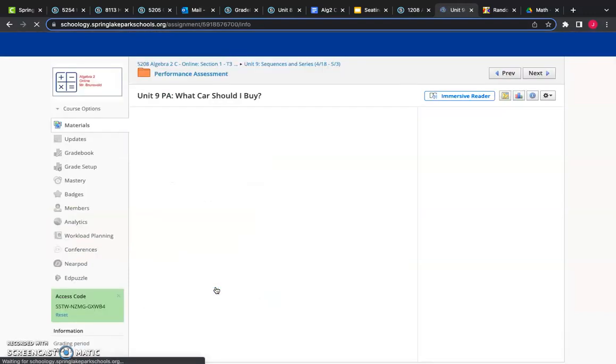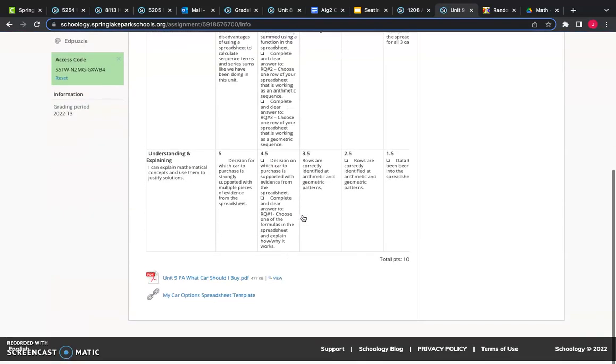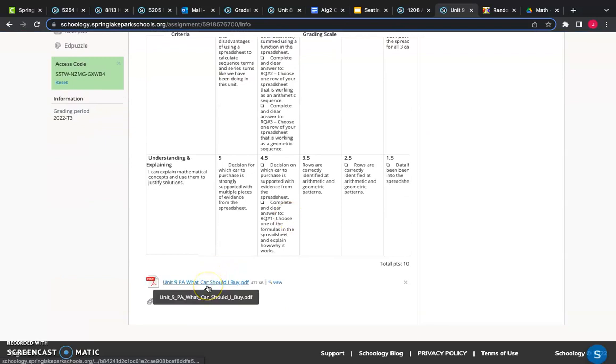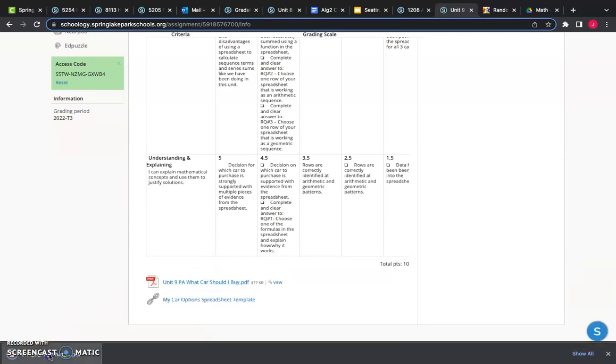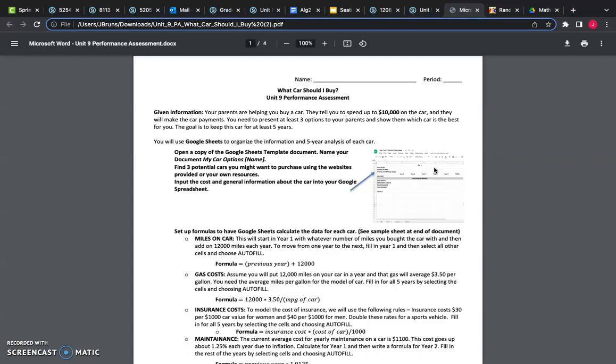assignment, and then what you're going to want to do is open up this PDF document and put it into Notability. So I'm just going to open that up right now. Okay, and then all the instructions for the assignment are directly on the document here. Okay, let's just read the introduction.